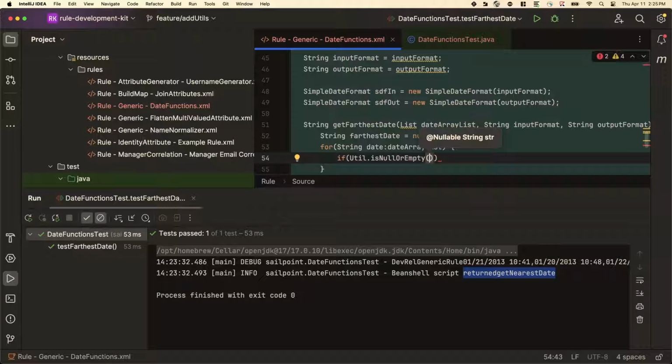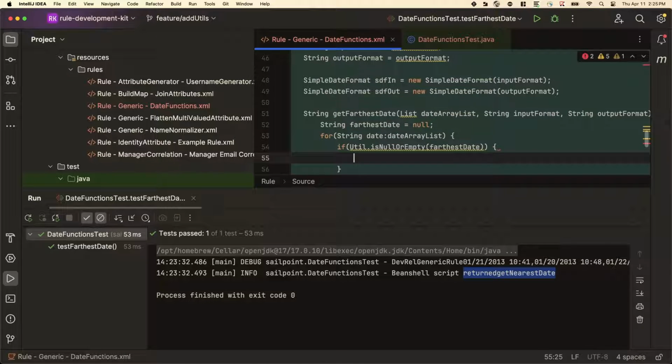So what this does is check, is the farthest date null or an empty string? So that'll help us in making sure that we don't run into any null pointers. And then if that is the case, we want to assign it. So farthest date equals date.